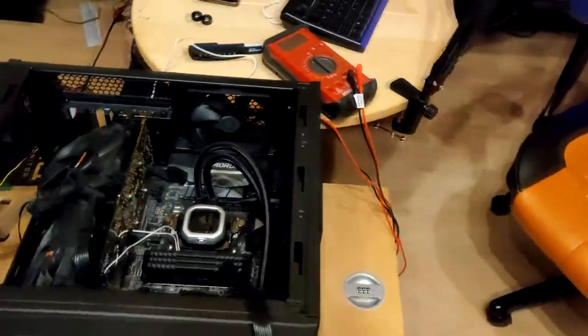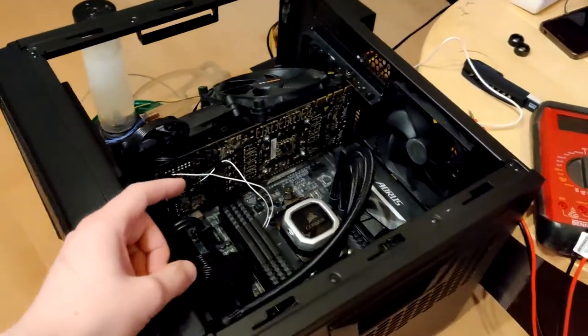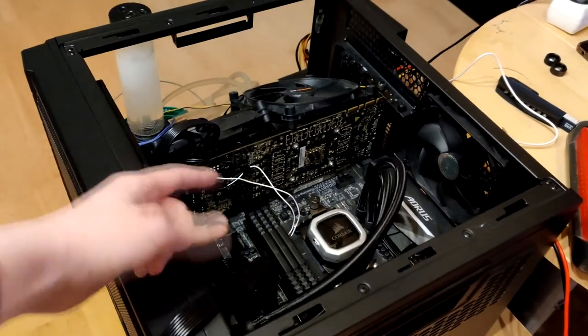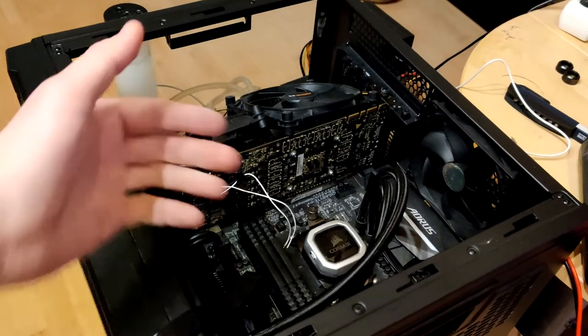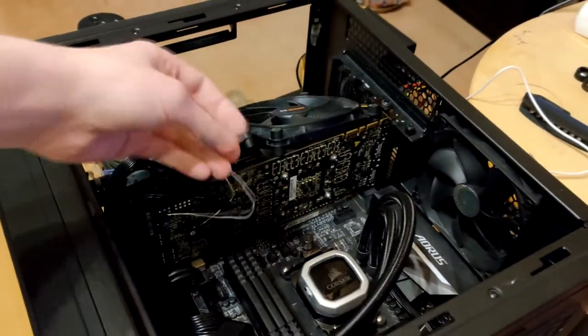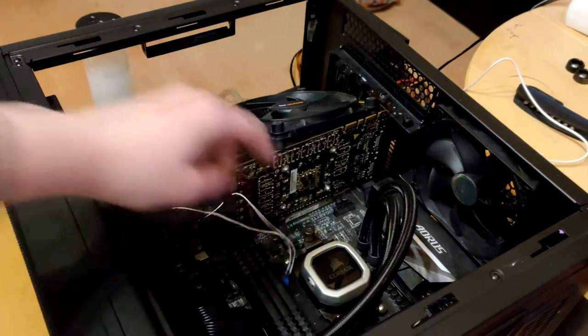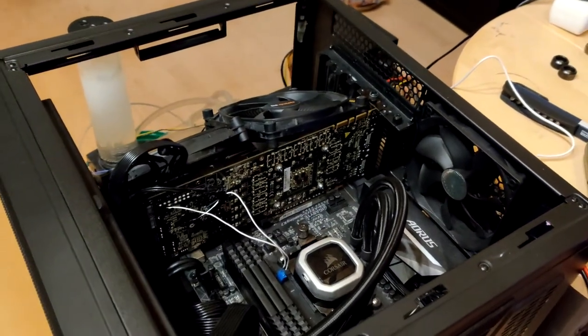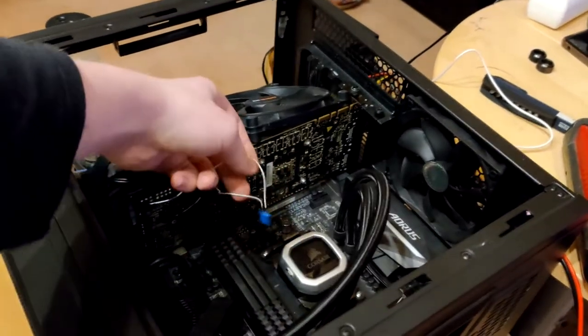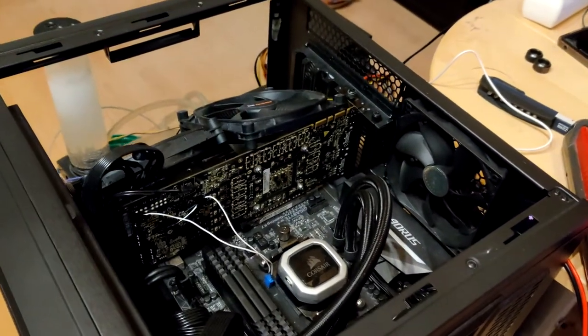Now in the test bench is currently the GTX 580 Founders Edition. Well, we weren't calling them Founders Editions back then. It's the reference card directly from Nvidia. I have Voltmodded VCore on it because I encountered some weirdness with NVVDD, so I just wanted, well, this thing can't have software problems, that's basically why.